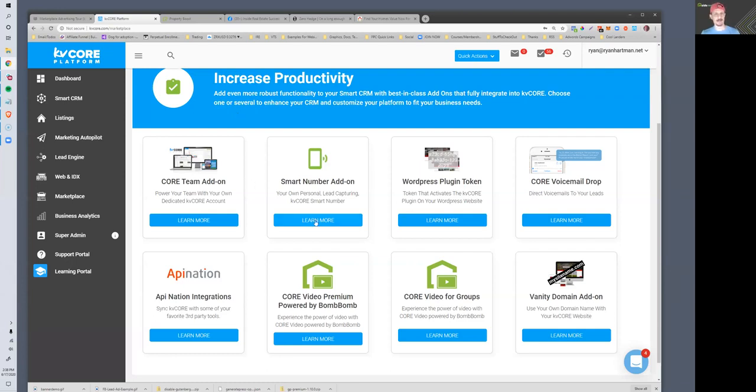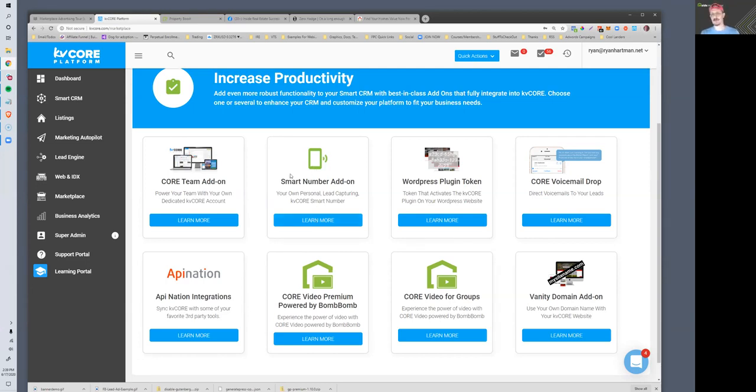We have the Smart Number add-on. The biggest thing with the Smart Number add-on is that it gives you your own number. One of the main things about that is that if somebody calls your office line and they're already in the system with that phone number, it'll come directly to you every time. But if they call from like the wife's phone or an office phone, but they initially came in and gave you their cell number, there's a chance it'll route to the rest of your office. So your own Smart Number add-on gives you your own personal number for marketing, and also you'll be able to build all the text codes and everything on that as well.